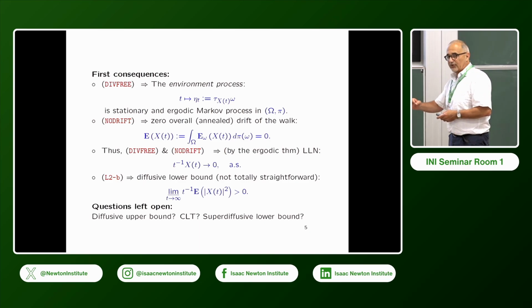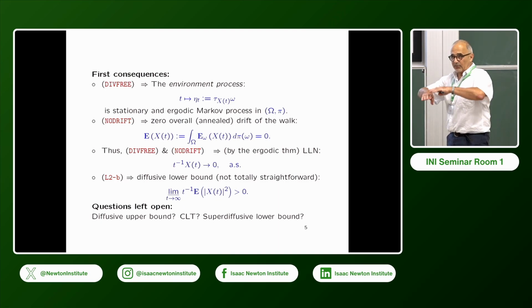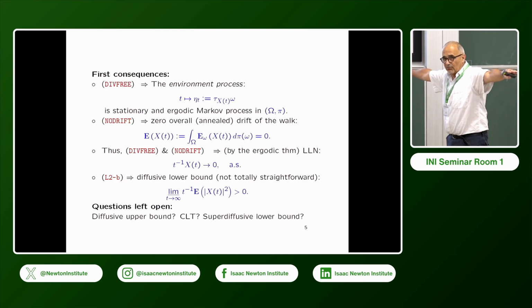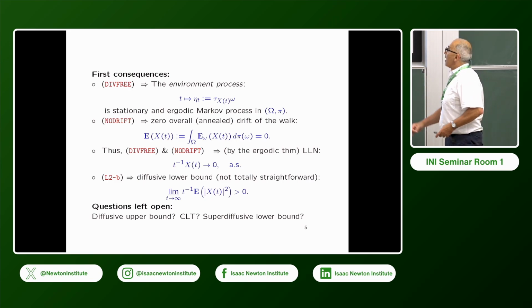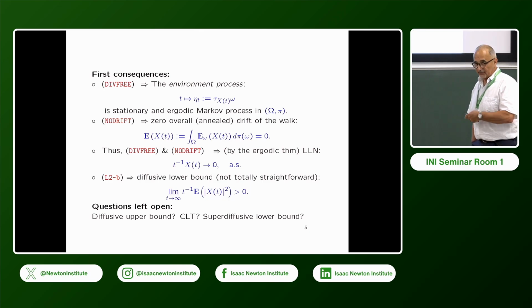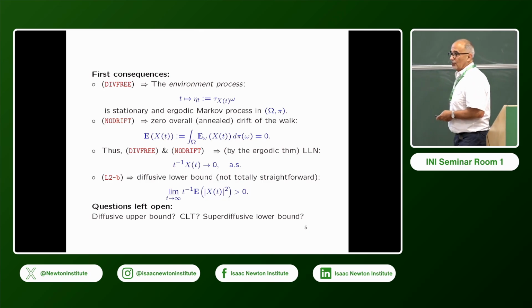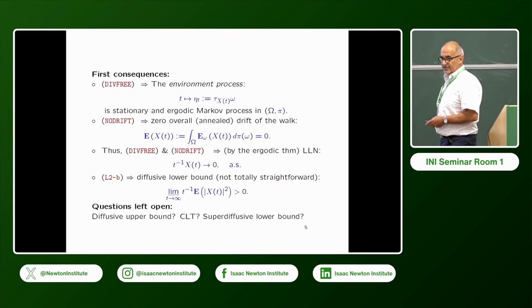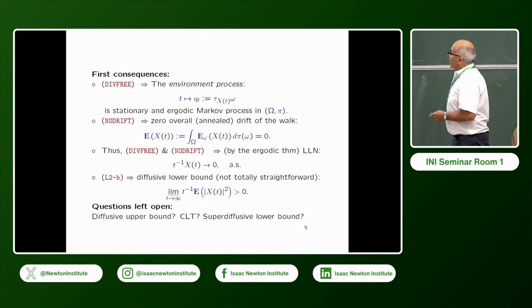Omega is the environment you see from the origin, and environment means the whole system of jump rates altogether. And when you move, you put the origin at various places, and this is a Markov chain. This itself is a Markov chain on the state space omega. And under this condition, this will be a stationary and ergodic Markov chain, stationary and ergodic in time. So spatial ergodicity of the environment under the divergence-free condition is transferred to time-wise ergodicity of the environment process as a process in time. But I assumed no drift.